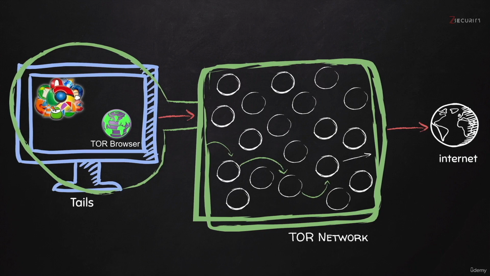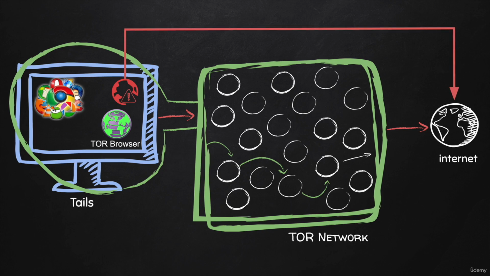Therefore, for this reason, and for any other rare cases where you would actually need to access the internet directly, Tails comes with another web browser. It's actually called the Unsafe Browser, because this is the only application on the operating system that can make direct connection to the internet outside of the Tor network. So, you want to be very careful when you're using this, and you want to make sure that you know what you're doing, because it is not using the Tor network, it's going to be accessing the internet directly, revealing your location, your IP, and so on.